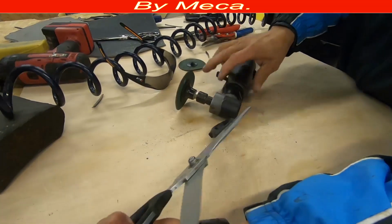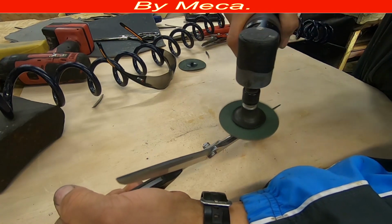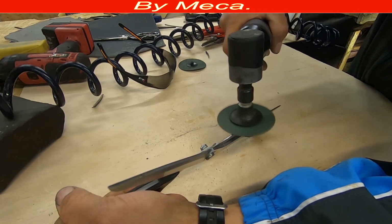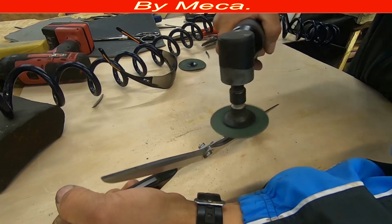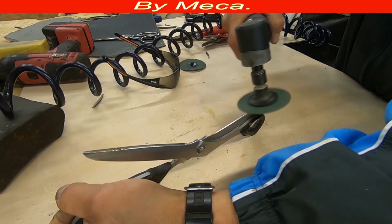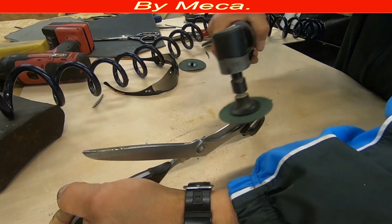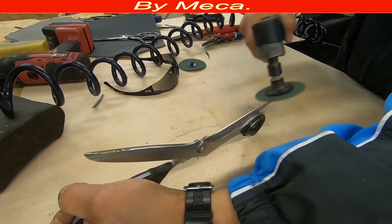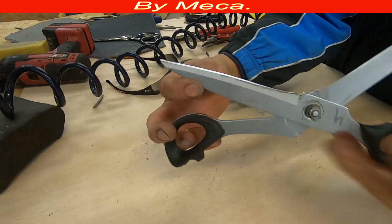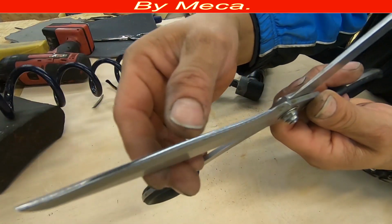You can take them apart, that would be excellent too, but I'm not going to take them apart. I show you one how you can take them apart, but this one is not necessary. Then you're going to start a little by little. Don't do it too much because that grinder is going to eat your scissor so fast. And you can see it right there.